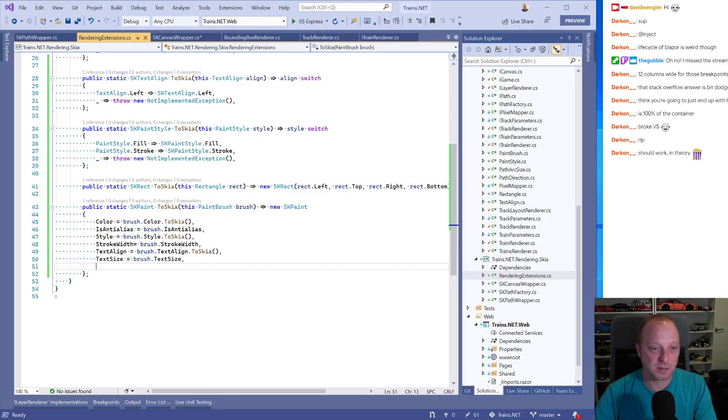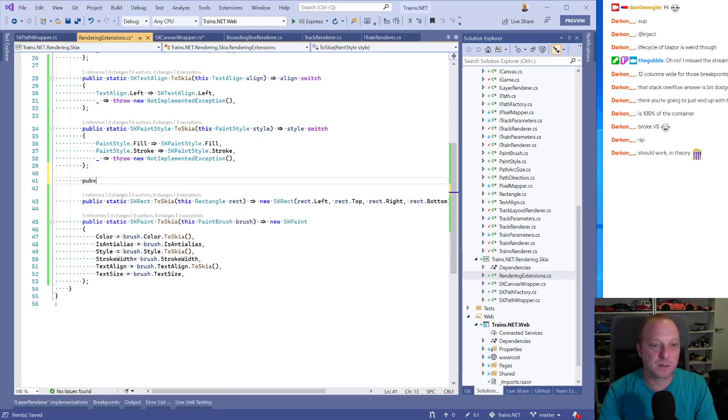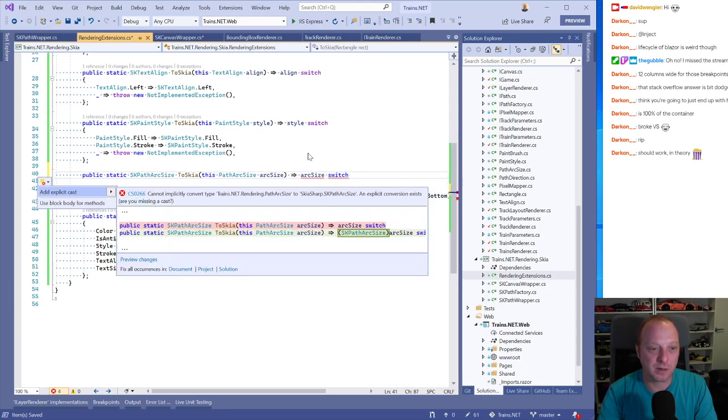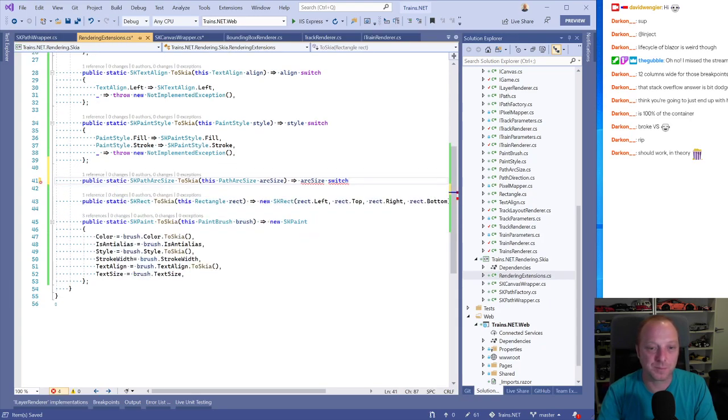All right, let's create some more inner mappers. Maybe I should have used reflection. Maybe I should have just done this once. Can I generate that now? No.